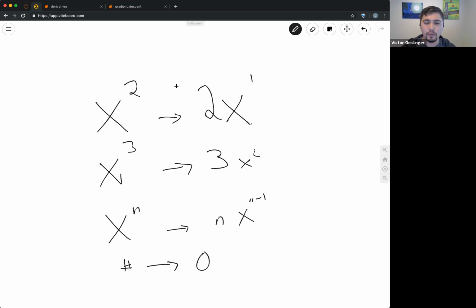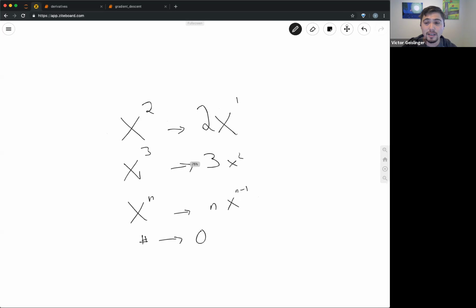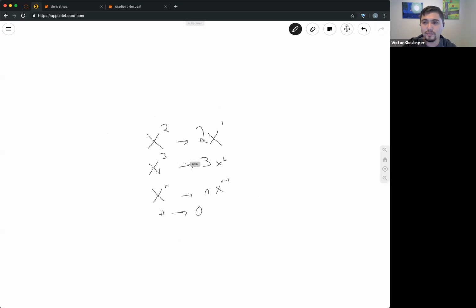This is probably what you've learned a lot. One thing you might not have really focused on is, well, okay, cool, that's what the derivative is, but what does that actually mean? And so, can I zoom this out? Oh, there we go. Okay, getting faster.